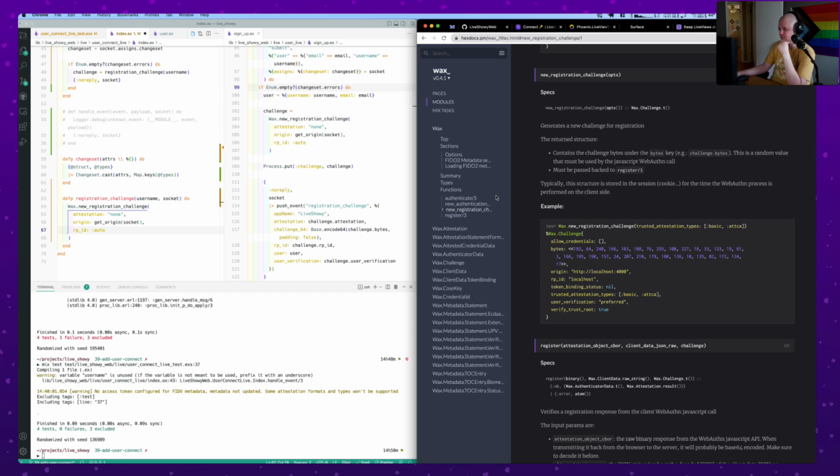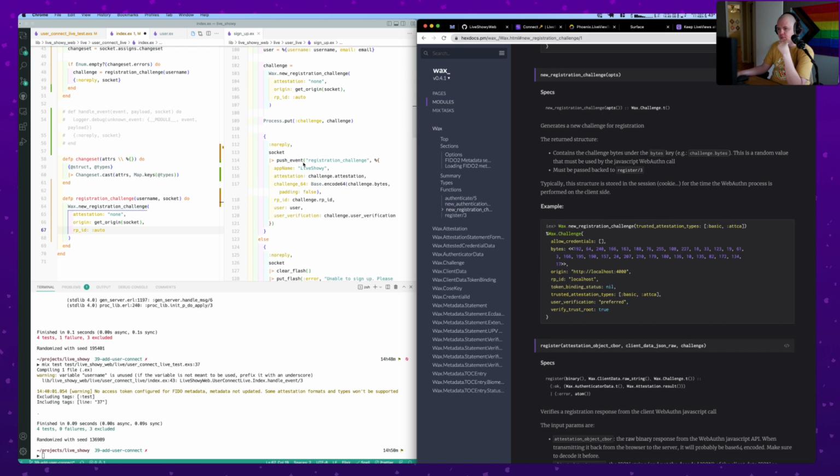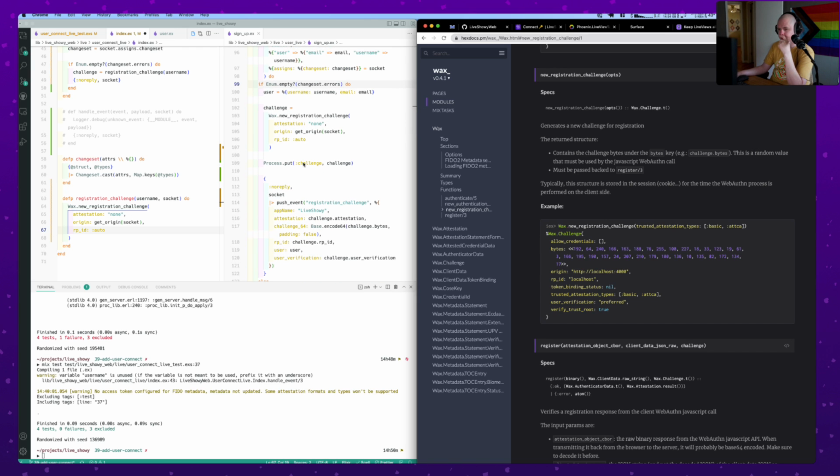I'm not sure what the default is. I know this is working, so I'm going to go ahead and just keep using the same options that I did before.